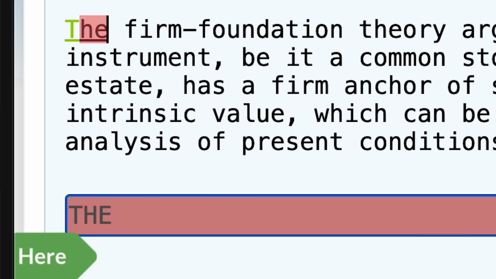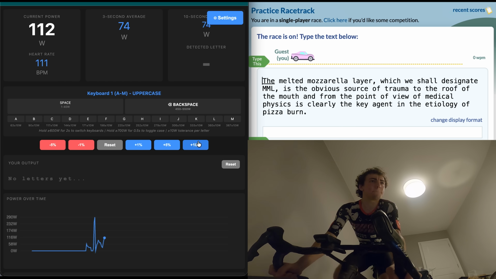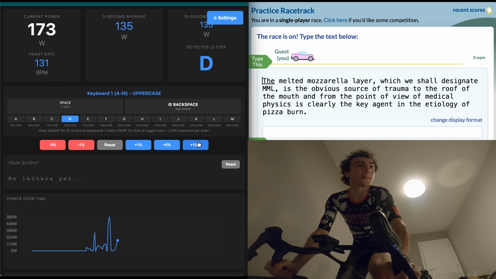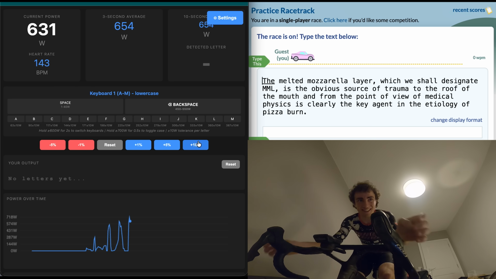I just tried to do a typing race, and I realized I need a way to do capitalization, because I spelled the in all caps, and yeah, only the T was supposed to be capitalized. So I'm adding in a little capitalization function now. If I go above 700 watts, it changes upper and lower case. So we'll see if that works. But I'm determined to finish one of these sentences. I kept doing more races, but I kept running into more issues.